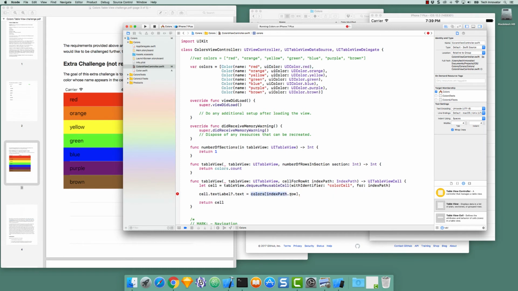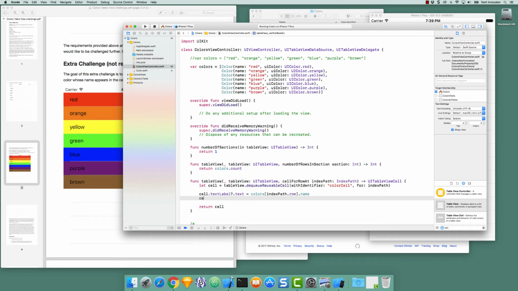So colors is my array, and I'm indexing to a particular row, giving me an instance of a Color, and then that particular instance has a property name, which will be what we set as the text on the text label.